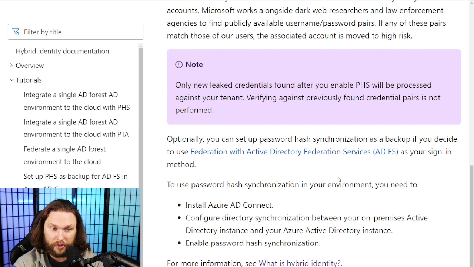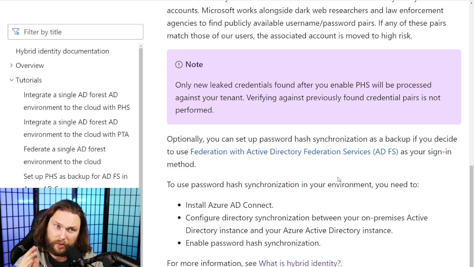So in order to do that, you need to install Azure AD Connect. You have to configure directory synchronization between your on-prem Active Directory instance and your Azure Active Directory instance. There's a wizard that you'll go through. So you'll install Azure AD Connect and open the application.